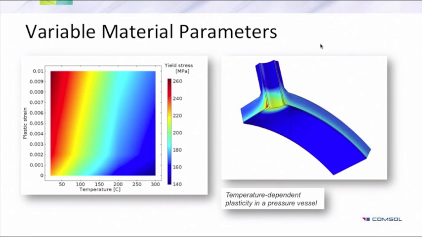The functions for material parameters can also be dependent on different parameters. Here you see an example of how yield stress varies with the temperature and with the plastic strain. When the plastic strain increases, the yield stress increases, and when the temperature increases, the yield stress decreases, which is observed in reality. You can have functions that depend on more parameters. Here, however, the example with two is only shown because this can be visualized with a 2D plot.